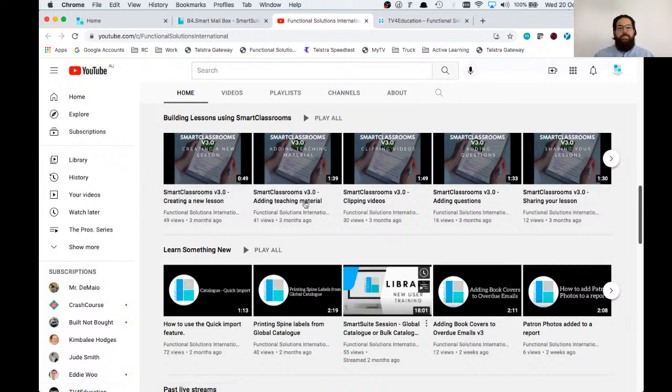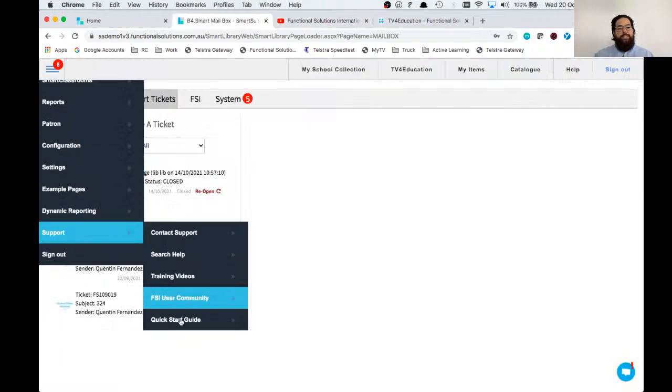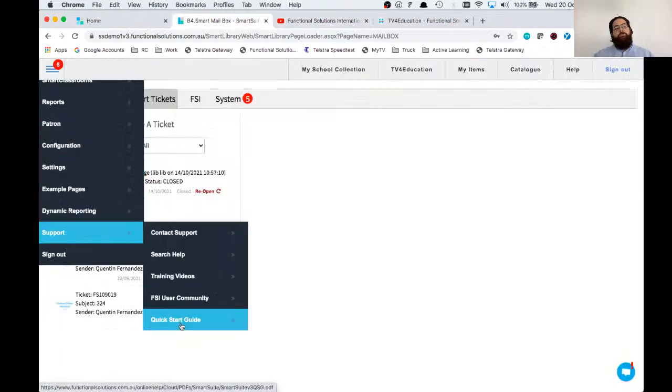Creating is 49 seconds, adding teaching material, 1:30, etc., etc. There's also a quick start guide in there, so that's going to be a printable PDF on all the functions that we believe users will use in the first 6 months of having the system. And there's also a community, so you can reach out to other users that are on Smart Suite Library and TV4Education and ask them questions about it as well.